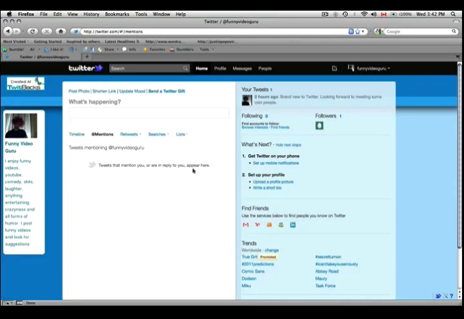And then lists is another nice feature of Twitter. You can create lists like local Twitter people or funny people or fellow bloggers if you're a blogger. And people that are on Twitter who happen to fall into that particular category or list, you can add them to your list. And what I like to do actually is create lists and then do searches on my lists, because I'm following on some of my accounts thousands of people, but I only stay in touch with certain people, so I just put those people on my list, and then I can really keep a close eye on the people in that list. So that's how the web client works, and you know, you can add a tweet.